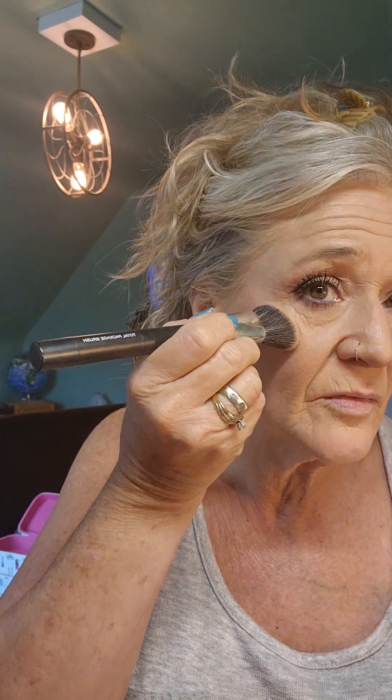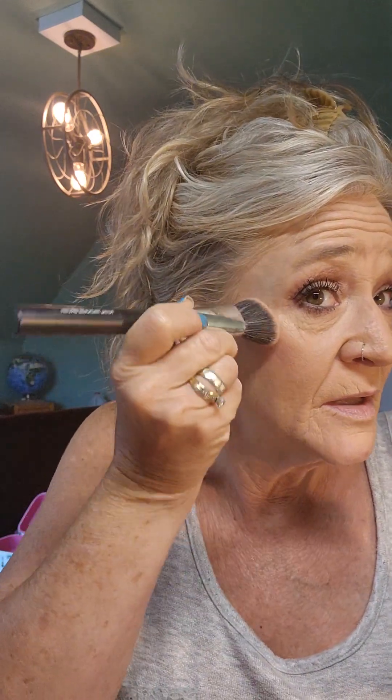Now if you're like me, I really do like a highlighter. I have one they don't make anymore from Unique, so always — if you love something, grab it before it's gone. This is so pretty. I'm going to go in just a little bit and dab on there just to get a little glisten right above the cheekbone. Try not to go under your eye — I was getting too close to my eye at one time and that's not becoming because then it shows off all the wrinkles under your eyes.